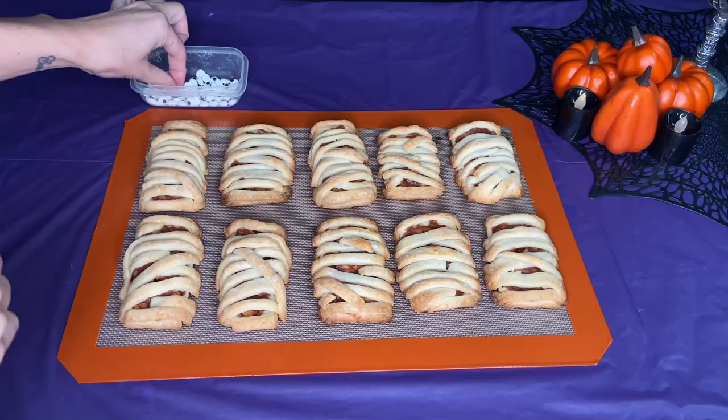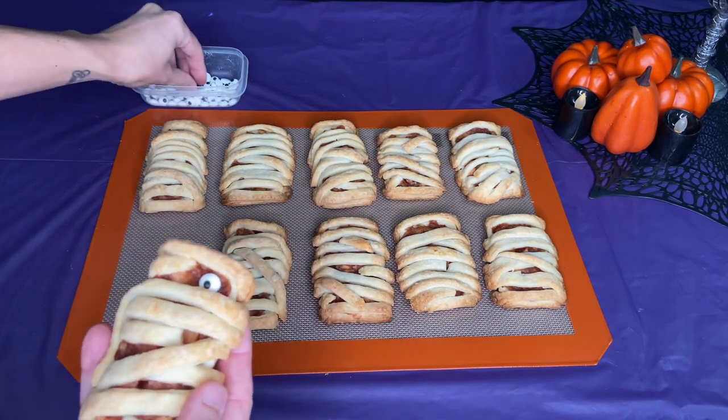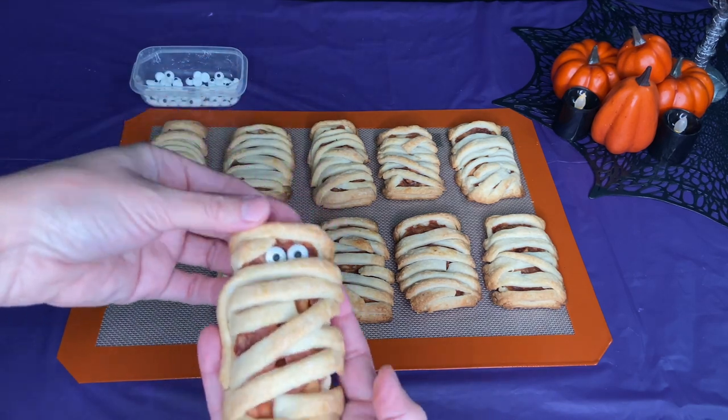Now we're gonna give life to our monsters, starting with the apple pie mummies. So for the baked apple pie mummies, we're just going to insert the spooky little eyes. For all the treats, I'm using these candy eyes.